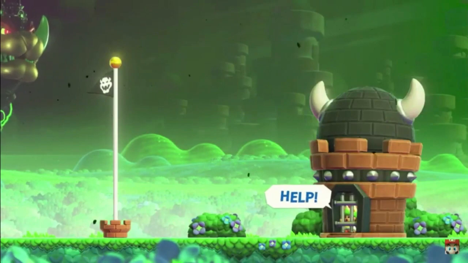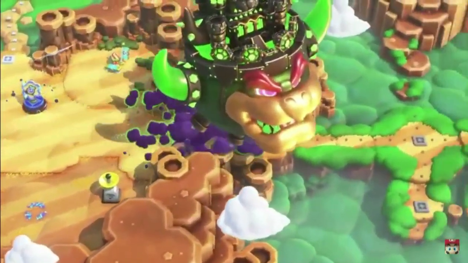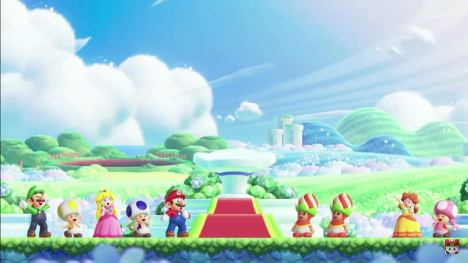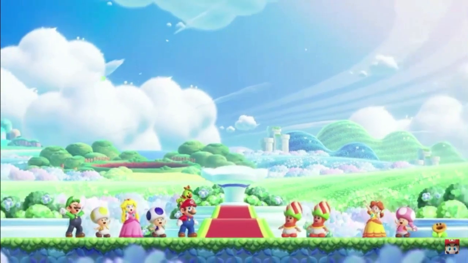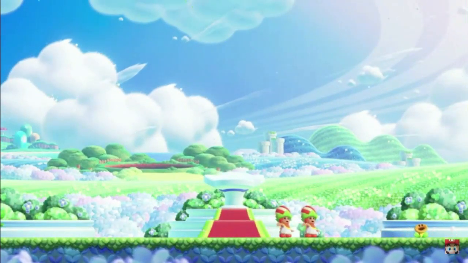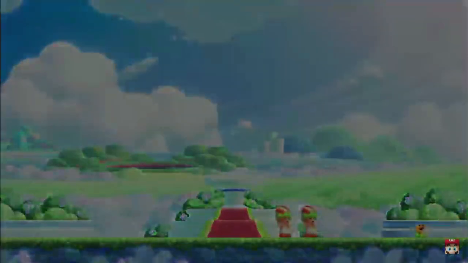Whoa. Thanks to his newfound power, chaos spread across the land. Yo, this looks insane. Now, it's up to Mario and friends to stop Bowser and save the Flower Kingdom. Look, all you. Oh my god, Nabbit's playable. What? Okay, that I did not know.